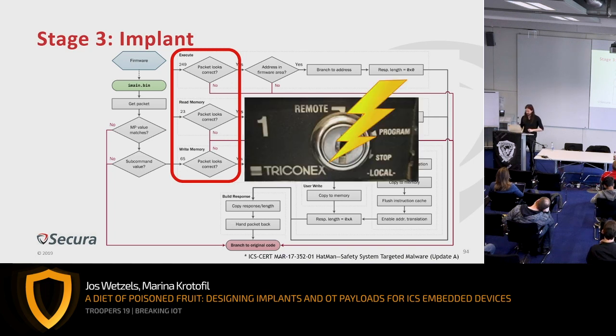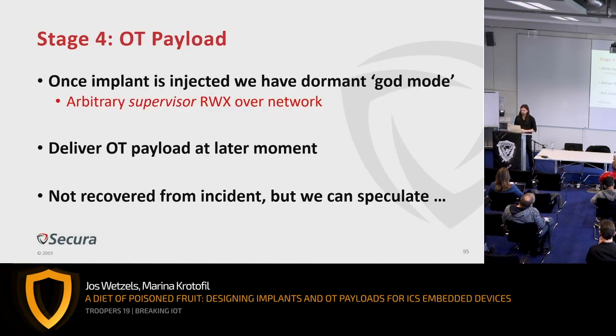And why is that important? Because it allowed them to bypass the key lock that could be turned to run mode at a later stage. So if at a later stage this key was turned, they could still deliver arbitrary OT payloads. So now basically you have God mode over this controller. What are you going to do? You deliver the OT payload at a later stage.